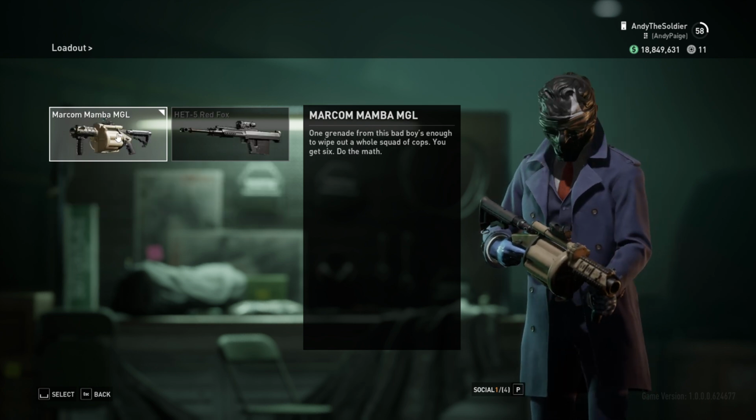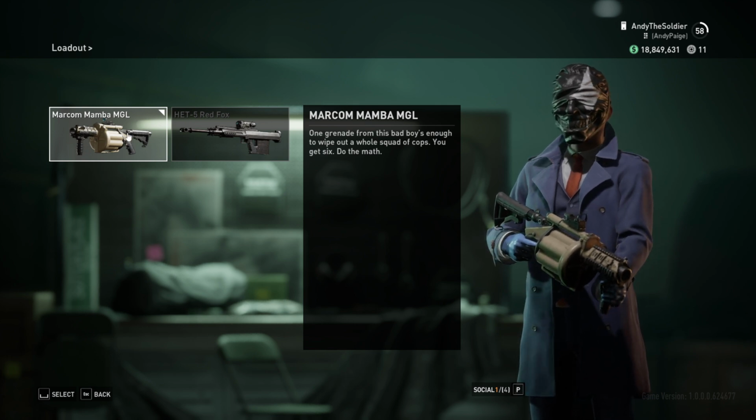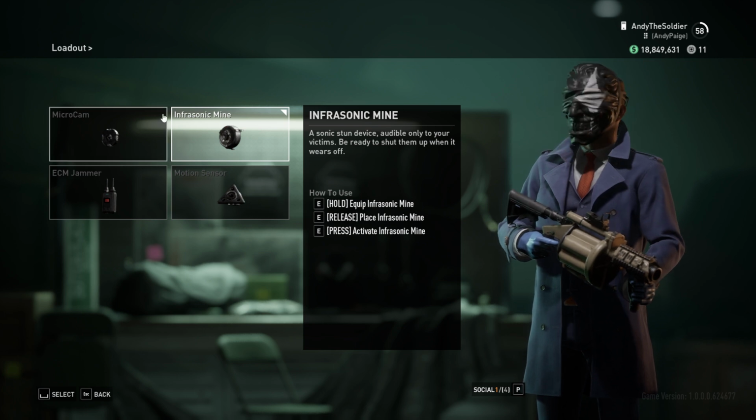The overkill weapon, I don't think you're honestly going to get a chance to use this, so I would just stick with the grenade launcher. And same with this, you don't really get to use this, but I've gone for sonic mine.